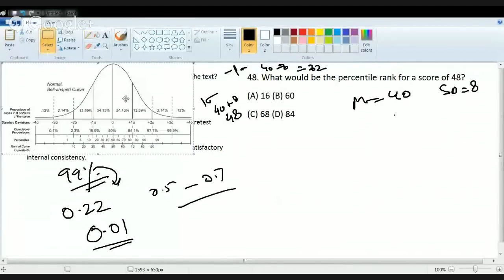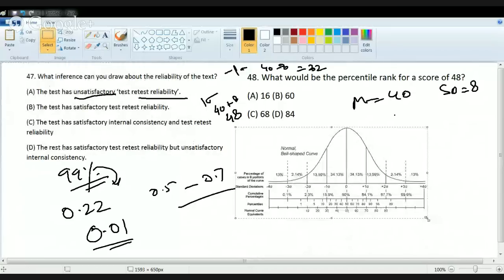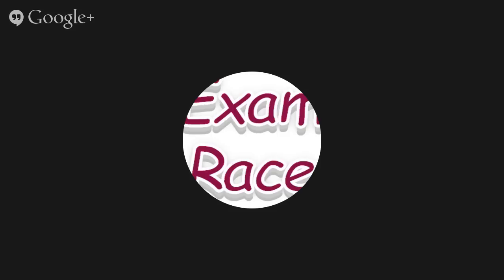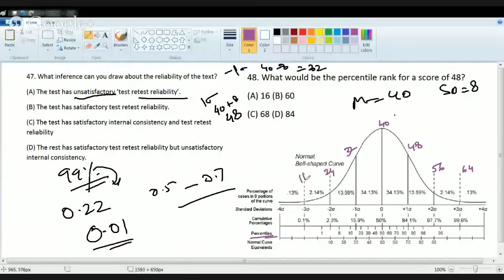All you need to know is this curve. As we know, in the question it was directly mentioned that it's a normal distribution. Here we gave the percentiles, and this line is the mean, that is 40. Plus 8, one standard deviation, would be 48. Plus 2 standard deviations would be 48 plus 8 again, that is 56. Then 40 plus 24, that is 64, so 3 standard deviations would be 64. Here it would be 32, then 32 minus 8 would be 24, and then 16 here.